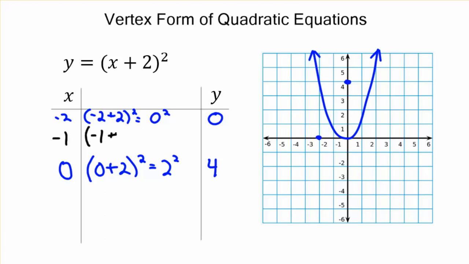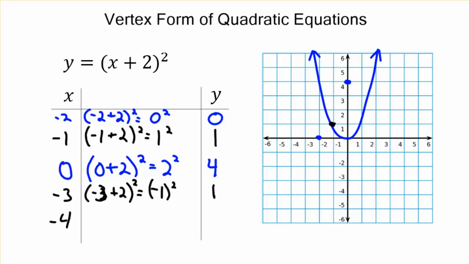So let's go ahead and fill in the rest of these. We're going to plug in the negative 1. It's going to be 1 squared. That's going to be 1. And let's go ahead and plug in these over here to the left of that vertex. We're going to have the negative 3 and the negative 4. Negative 3 plus 2 is going to be negative 1 times negative 1. Negative times a negative is a positive, becomes 1 again. And negative 4 plus 2 is going to be negative 2. Negative 2 times itself is going to give a positive 4 again. So all those coordinates that were to the right now become the new y-coordinates, and it slides everything to the left.